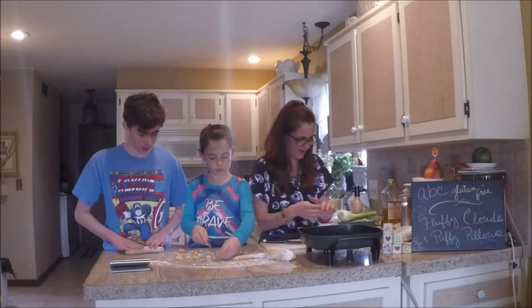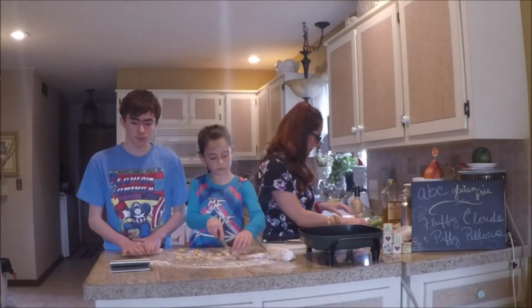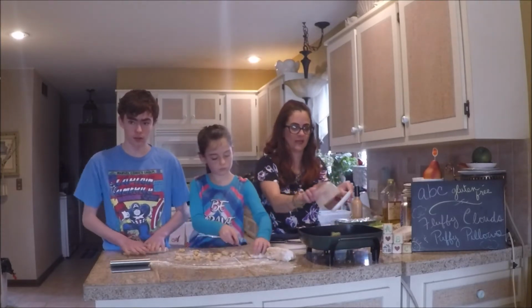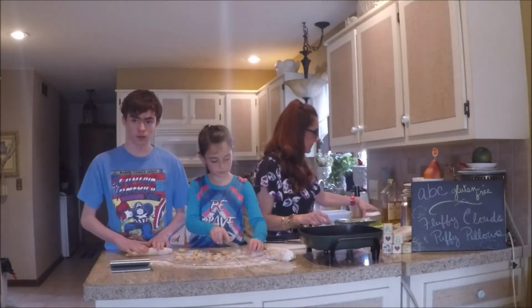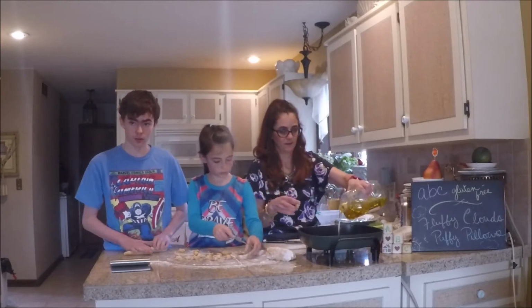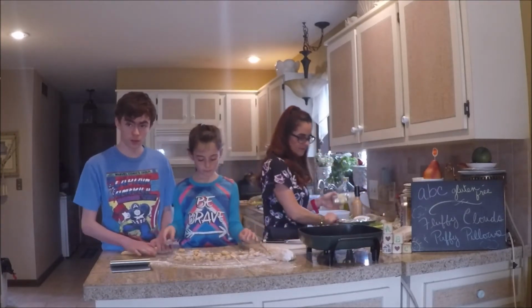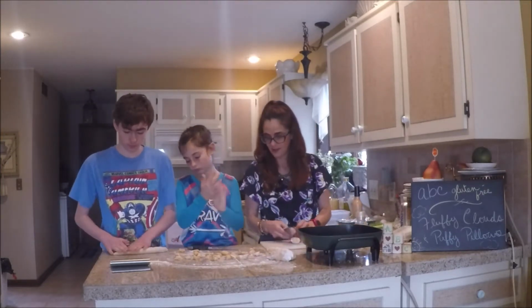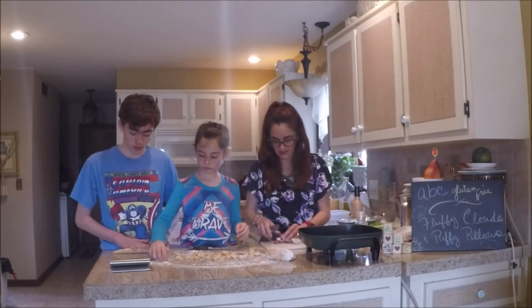Ow, that's hot. Okay, so what I have here is a nice, beautiful fennel. I have a little bit of Kerrygold butter with some garlic that I'm going to put right in the pot now. I'm going to turn this down. It's a little too hot. I'm going to put that in our pan with some olive oil. A little bit of olive oil. Going to chop some garlic and some shallots. You got to do the rest. Push them aside with some flour in them so they don't stick together.